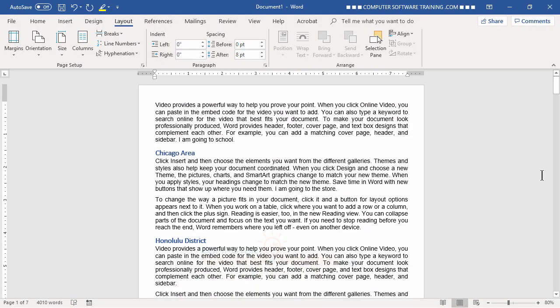Okay, so welcome to another video. This time what we're going to do is talk about saving. And not just saving your document as a file, but also saving it to a number of different areas, whether it's on your computer, which we call the local drive, like drive C, or on your network drive. And usually those are drive letters that go beyond maybe the letter F, all right?